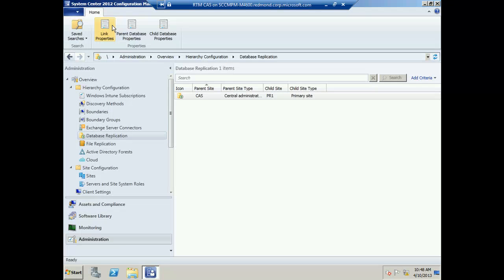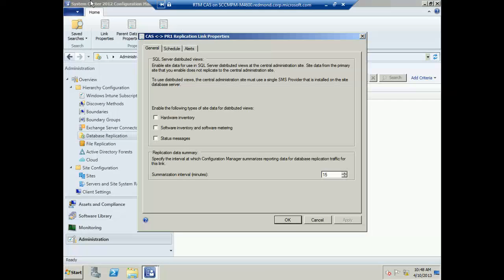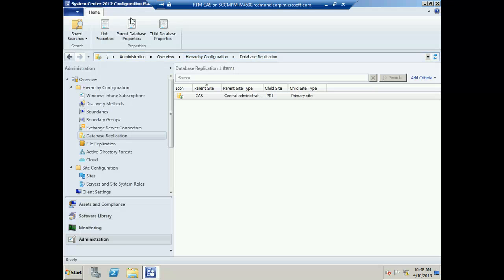But let's go into the link properties here, as we've just described for our purposes. I clicked on it. It's going to take just a second. Right click also works, so whether you right click or left click, you use the wonderbar. We'll show you here real quickly. I'll talk about the rest of these in just a minute. I called up the link properties, and we were talking mainly about database properties just now, so I don't want to jump ahead of myself. I'm just going to pull up the parent database property.